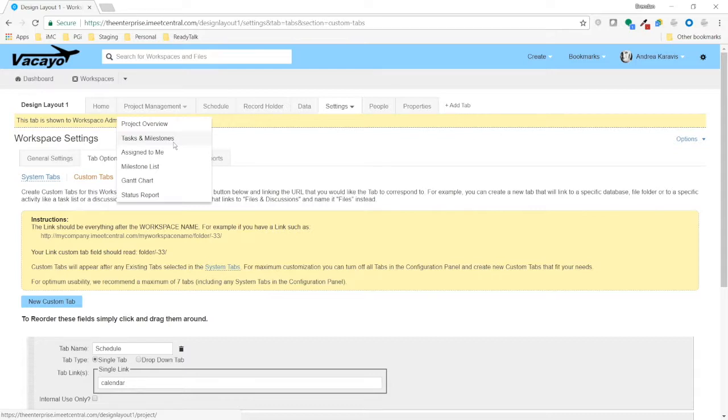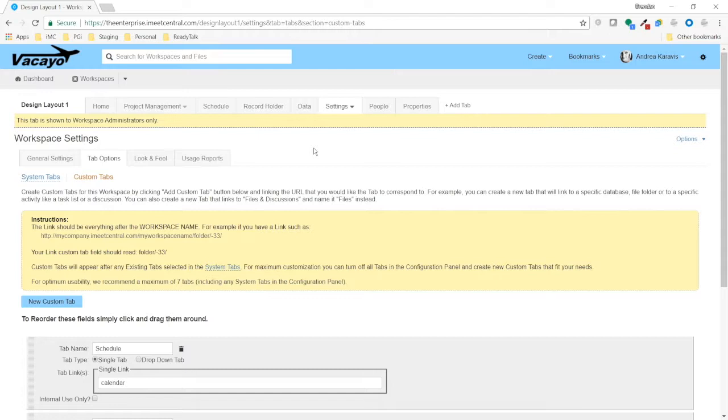So yes, it can get confusing. I won't say that it doesn't get confusing from time to time. I go into Workspaces and I see all these crazy tabs and they don't make any sense to me. So it's smart for you to ask those questions if you decide you want to go in and create custom tabs. Make sure that you are creating custom tabs that your team better understands.